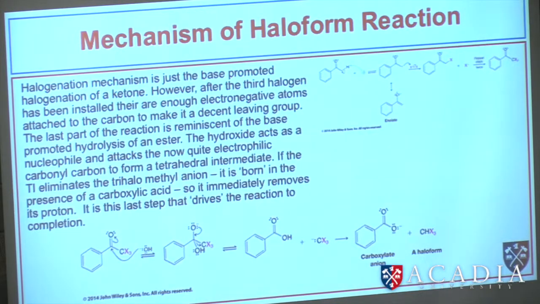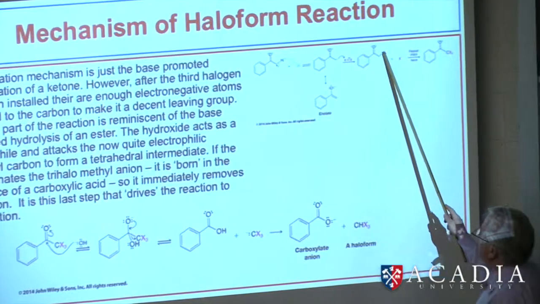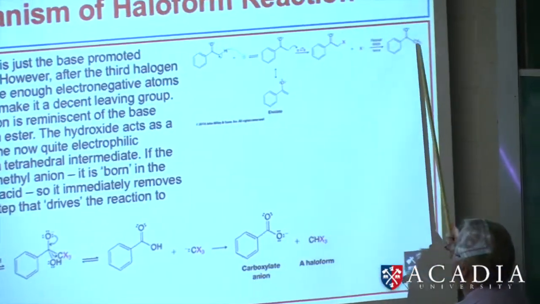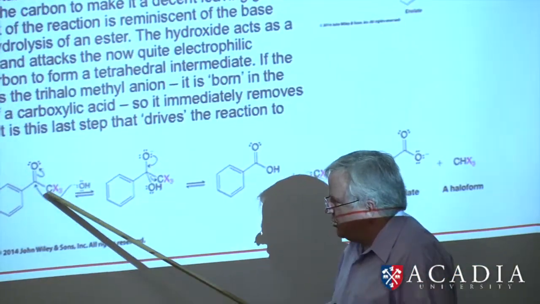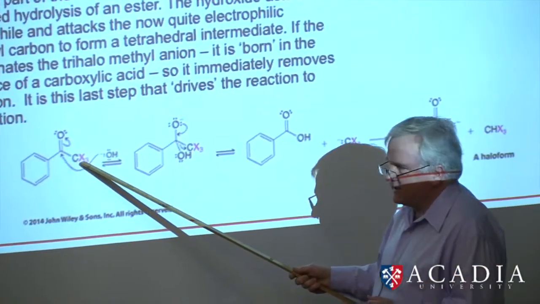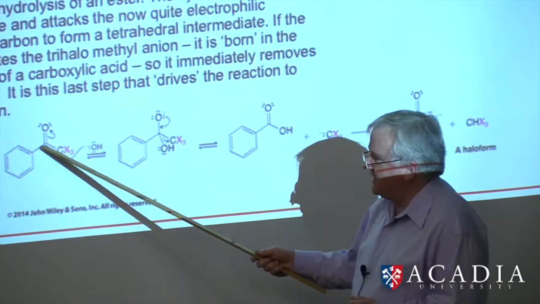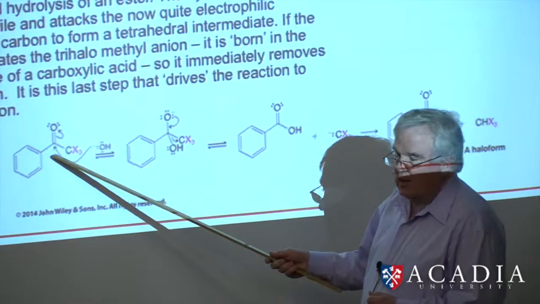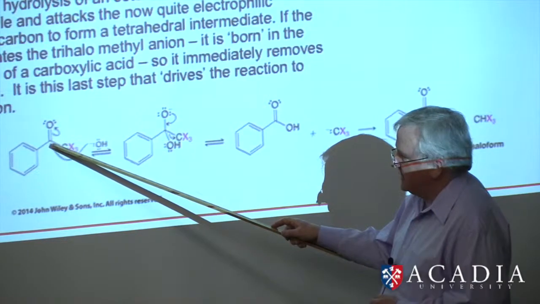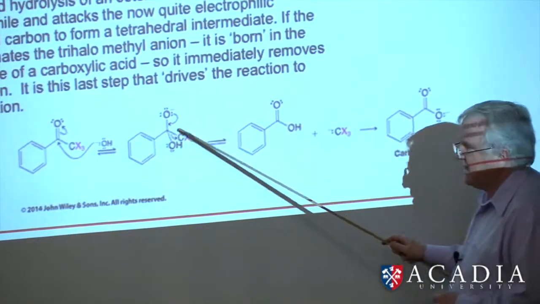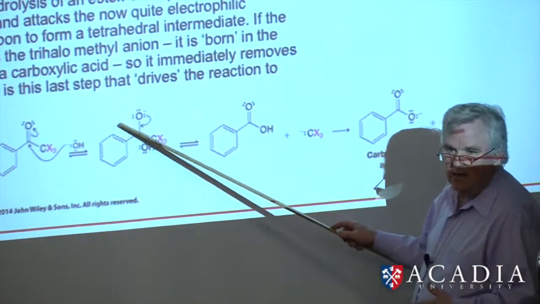So the initial mechanism is just the same, where we put our halogen on the alpha carbon, and this just happens 3 times till we get to there. So once we get to there, as we put more and more electron withdrawing groups on this carbon, we're making it a better leaving group. We're also making this more and more electrophilic. So remember I talked about how our base can add to the carbonyl carbon and form this tetrahedral intermediate, and it just can't do anything. It just goes back, okay?